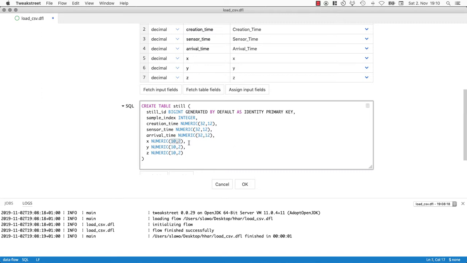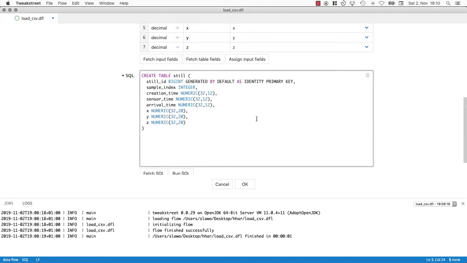And I'm going to use 20 digits for the XYZ columns. I'm going to need something else. We're going to also need the model. We're going to also need the device name.